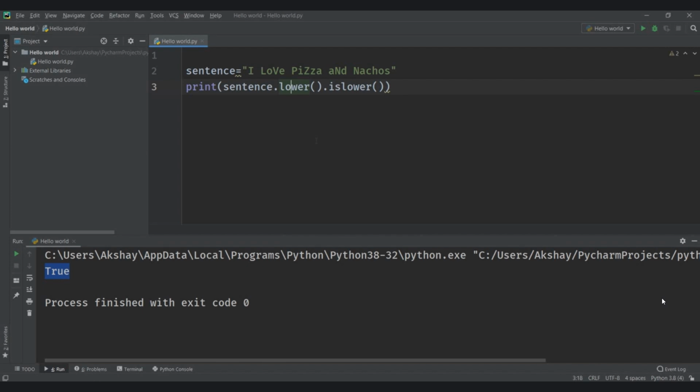You printed sentence, then you asked Python to put everything in the variable in lowercase with the help of the lower function, and then you asked Python if everything in the string is lowercase with the help of the is lower function. Okay, so this is the first thing that we saw today. So right here you know how to put everything in lowercase and verify it. As you can see, it's very simple to do that.